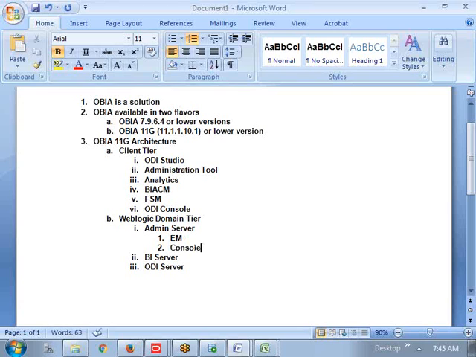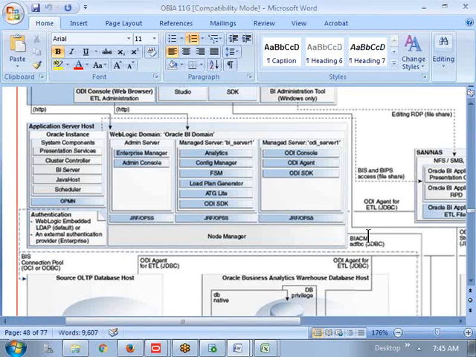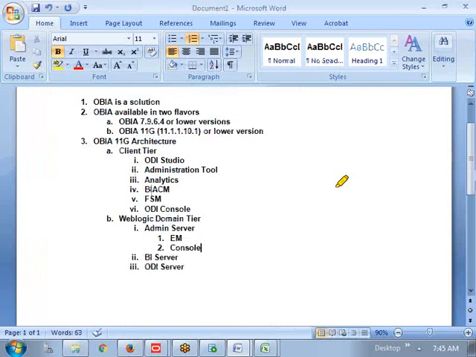The console is part of the admin server, while the ODI console is part of the ODI server. Here I have consoles in two places. One is called the admin console, or simply the console. The ODI console is part of the ODI server. People from the OBIEE background have used Enterprise Manager and the console so many times.